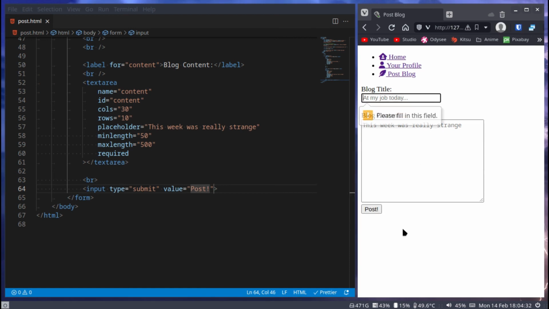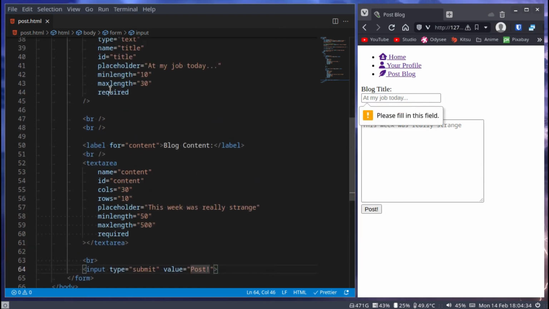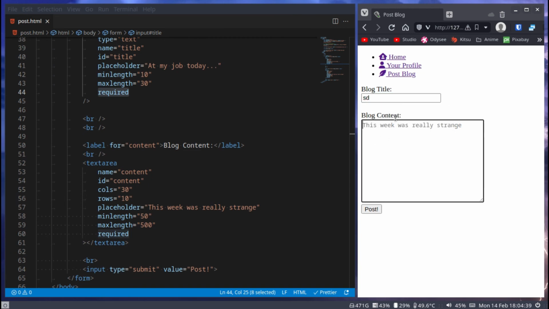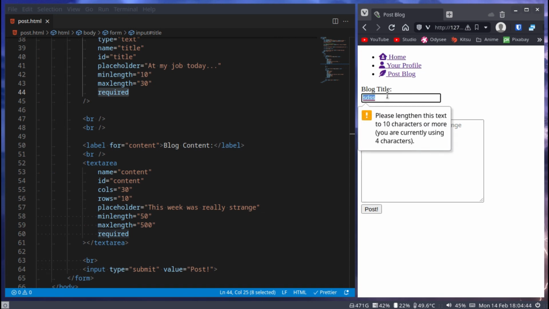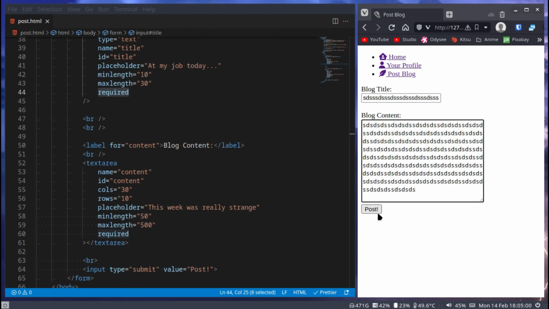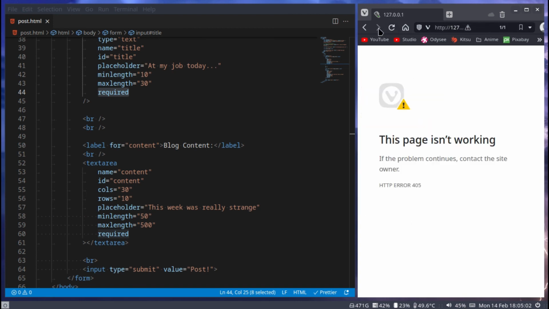There we go. Now if you click this, it will say this field is required thanks to this required tag here. If I add something, it will tell me I have 2 characters and the minimum required is 10. So if I go here, 10. Okay, now if I were to make this too many characters, which it does not allow. Cool. Then here, it will tell us to fill in this field because it's required. Then it will tell us it needs at least 50 characters, which we can add. Maybe post. It can't do anything yet, but the idea is there.